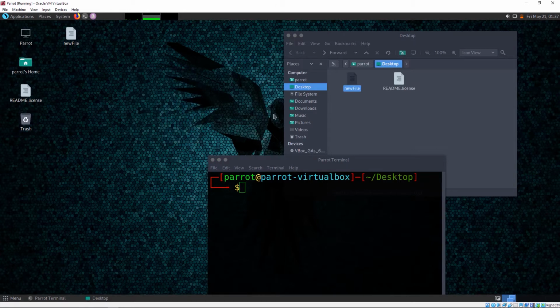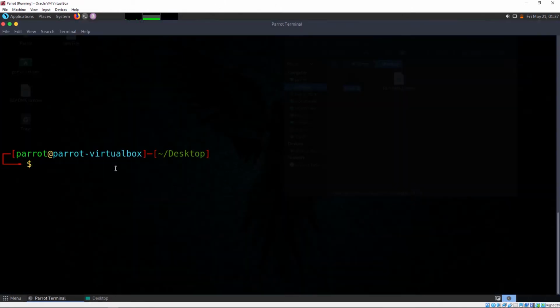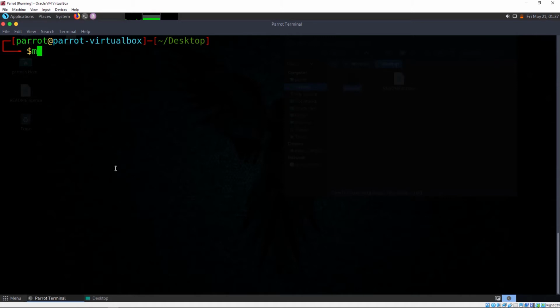In order to create a folder, or in Linux we say directory, we can just say mkdir. mkdir stands for make directory. Now we have to pass the name of the directory that we want to create. So the command to create a new directory is mkdir. This is going to create a new folder, and now we have to name the folder. The name of our folder can be anything that you want.